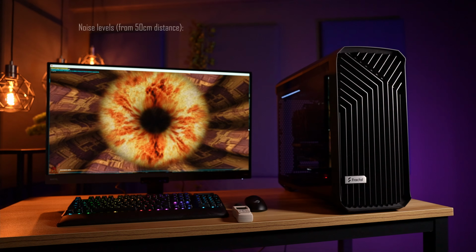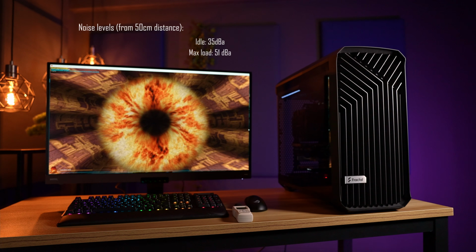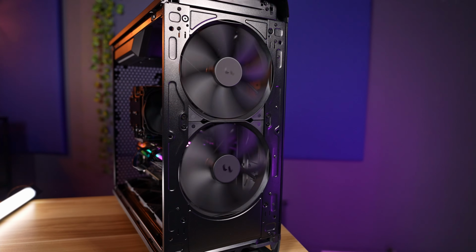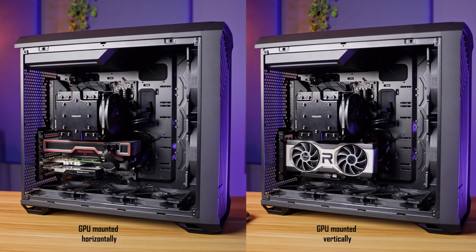At idle, it did not go above our room noise floor of 35 dBA, and at full load it reached 51 dBA. That's pretty well managed, and as the front fans are larger, the actual noise they make is much lower pitch, which is not as annoying. We tested this with GPU mounted in a standard and a vertical position just to find exactly the same results, which leads us well into the second part of the test, actual performance. Do we gain or lose from using vertical mount?